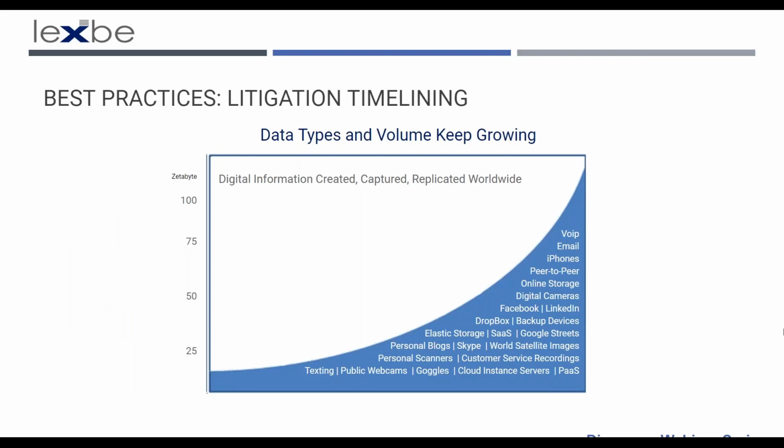Moving on to my next slide, I want to talk about first why it's more important than ever before to use some type of timelining software in these large ESI-heavy document reviews. The simple fact is there's just so much more data than there has been before. The amount of data continues to grow in our cases, and the sources of our ESI are continuing to increase as well. We're looking today at various types of ESI that we never considered discoverable previously.